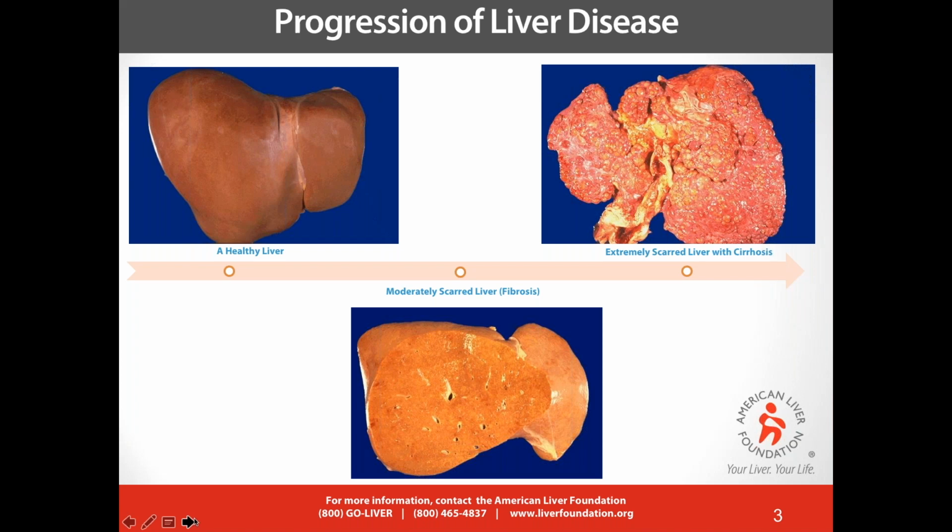And we have an issue with obesity in this country, especially childhood obesity. So we really need to pay attention to some of these things, because if we don't access care or have the ability to access care, then we may end up developing cirrhosis, which is the image on the upper right. This is not alcohol cirrhosis. This is not alcohol related. If it was, it would be a different color, and it would probably be a little bit more intact.